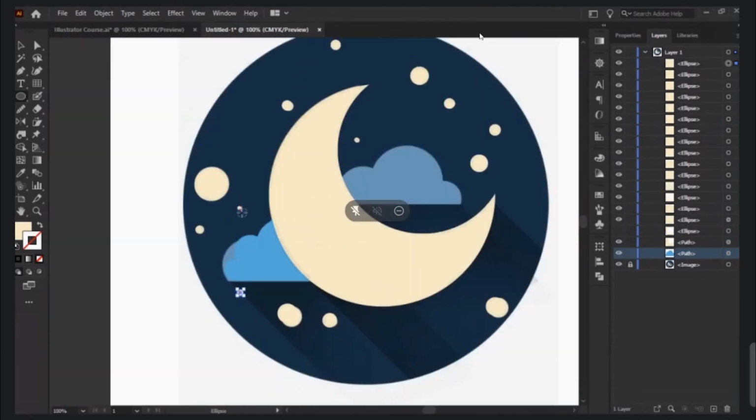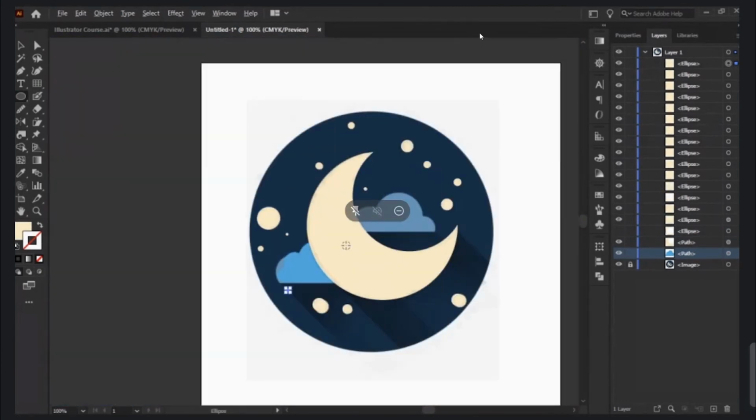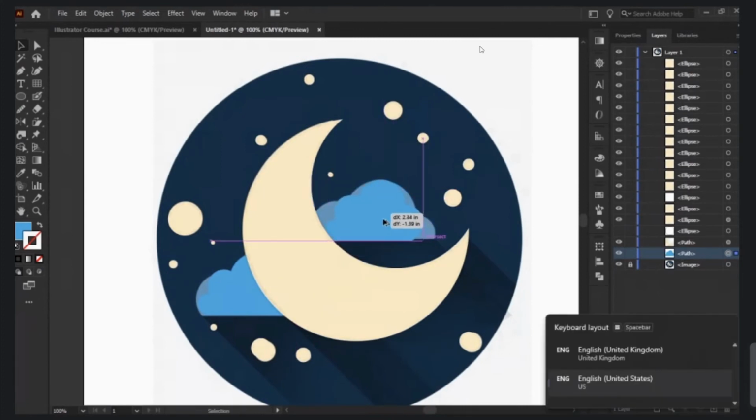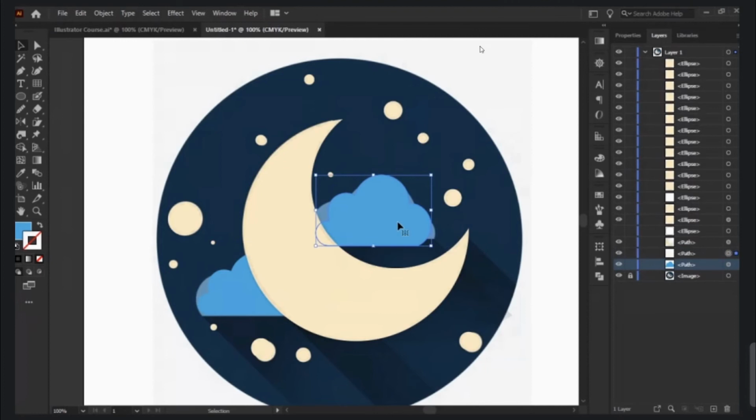I think I've been able to create that part. Now what happened to my cloud here? Well, probably I did not press Alt while I was creating, so it went missing. So I'm going to press Alt and duplicate it and bring it back here. Probably scale it, and there we have it. Alright.